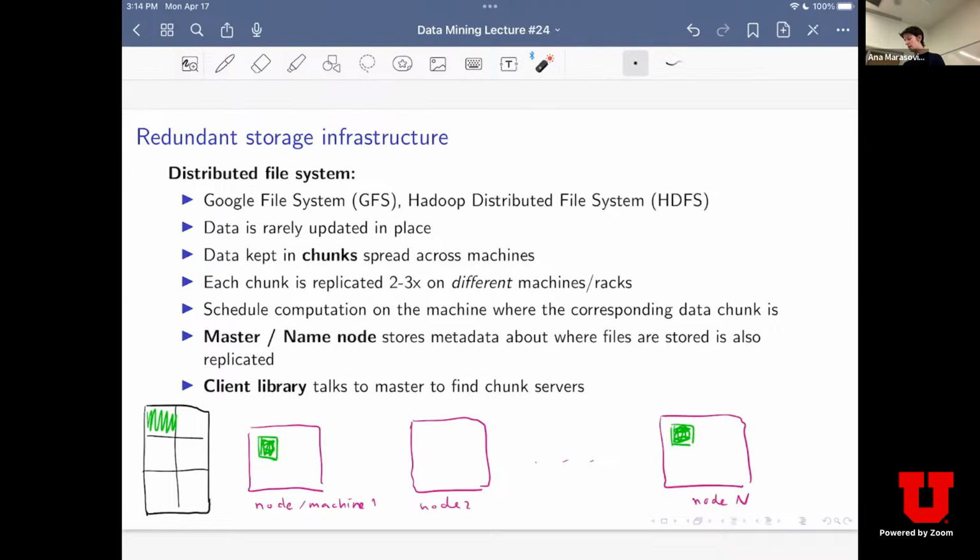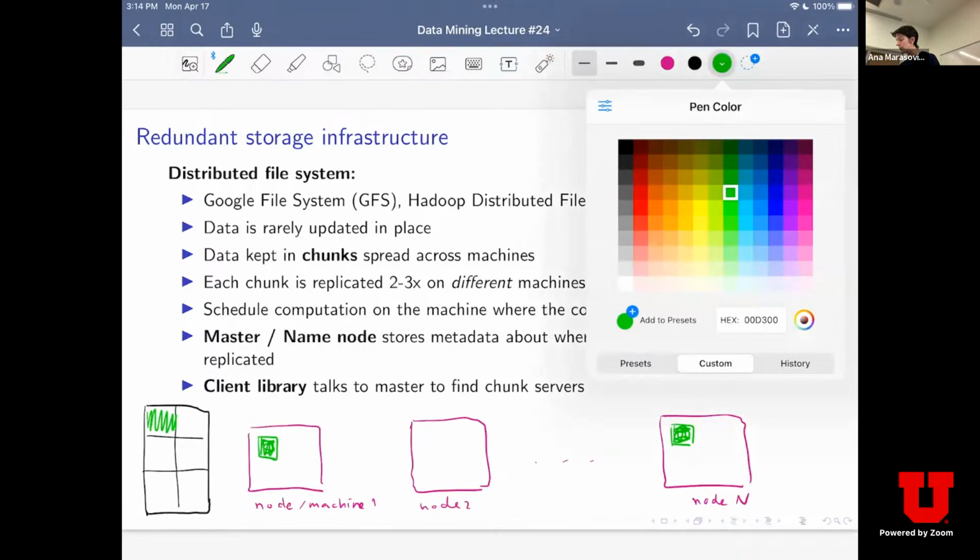No, okay. And then remember when I told you we are going to bring the computation to the data? What I meant by that is you are going to design your computation such that you split it into smaller subjobs, and each one of these jobs is going to then work with a chunk of data. That's the principle of parallel computing that is quite intuitive. I don't think there is much to say about it.